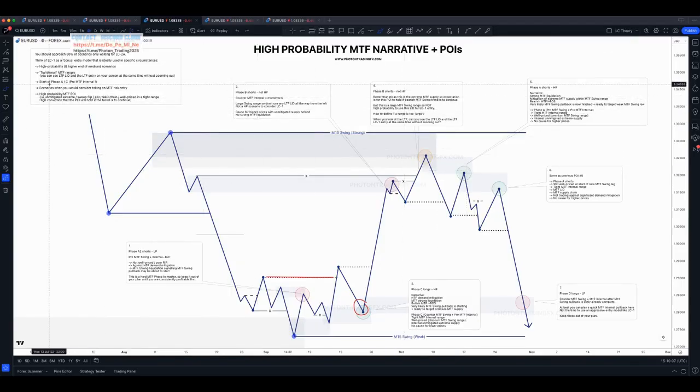So what I would actually say to the majority of you, especially when first using this entry model, is to make this a very strict rule and only consider it with phase A and C. And you may even want to do that for your entire plan, right, until you start to get a bit more experience, because trading the other phases, B and D and A2, is a bit trickier, particularly ranges as well, right?